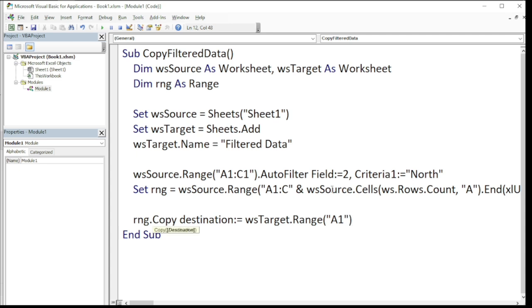Then close it, then End Sub. That's it. This is not a very complicated code that we're writing.